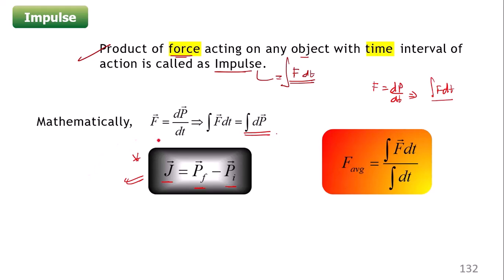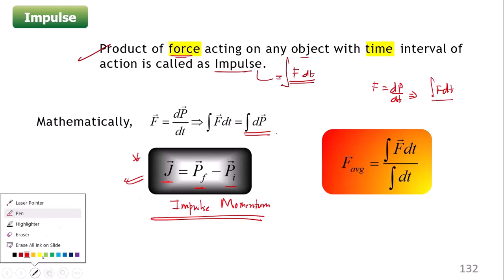Okay. So if the impulsive force is present, if any particular system has some kind of impulsive force acting on it, then I should apply this relation, which is known as the impulse-momentum relation. I cannot apply the concept of conservation of momentum. The impulse-momentum relation has to be applied whenever the impulsive force is acting on the system.